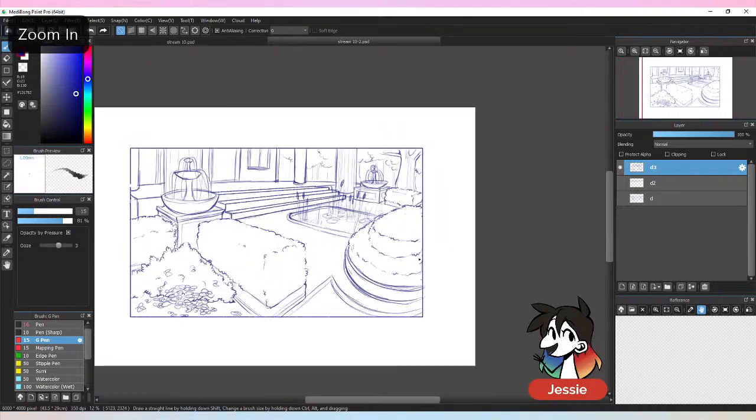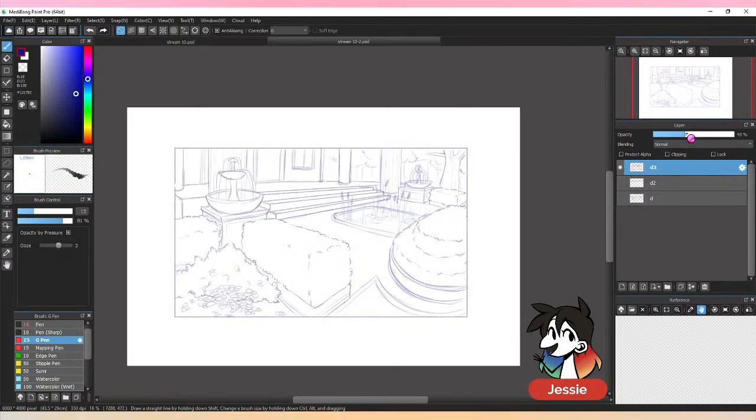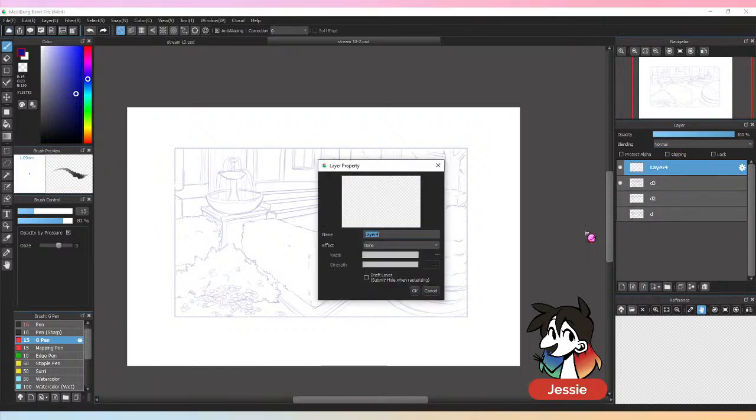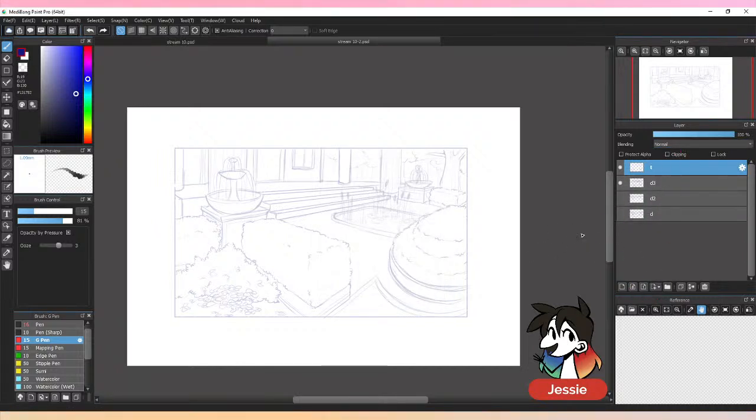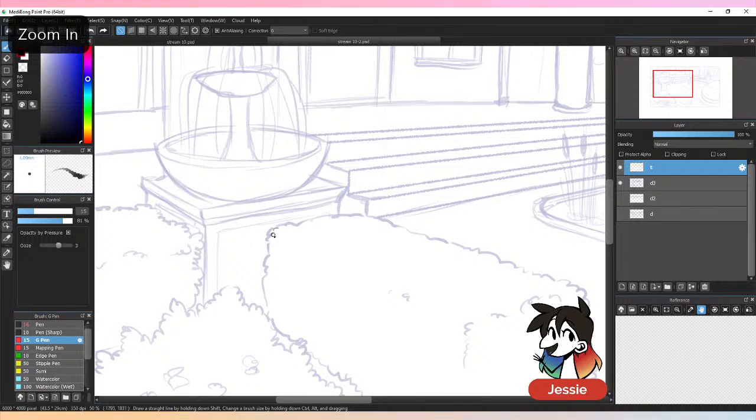Alright. So I've kind of got a semi-cleaned up background here. So what I'm going to do now is actually clean it up. Alright. So let's actually get into more detailed work.